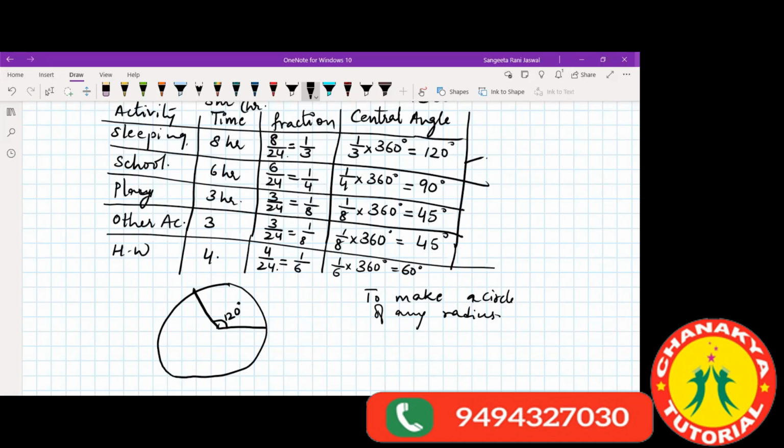Then the next step is, right. Now again, keep your protractor here. The protractor should be towards the other side. The straight line of the protractor should be here and the semicircle part should be down like this. Your straight line should coincide with the radius and the semicircle part of the protractor should come down like this. From here you will mark 90 degrees. So if you mark 90 degrees, this will be like this here. Yes, children, 90 degrees.